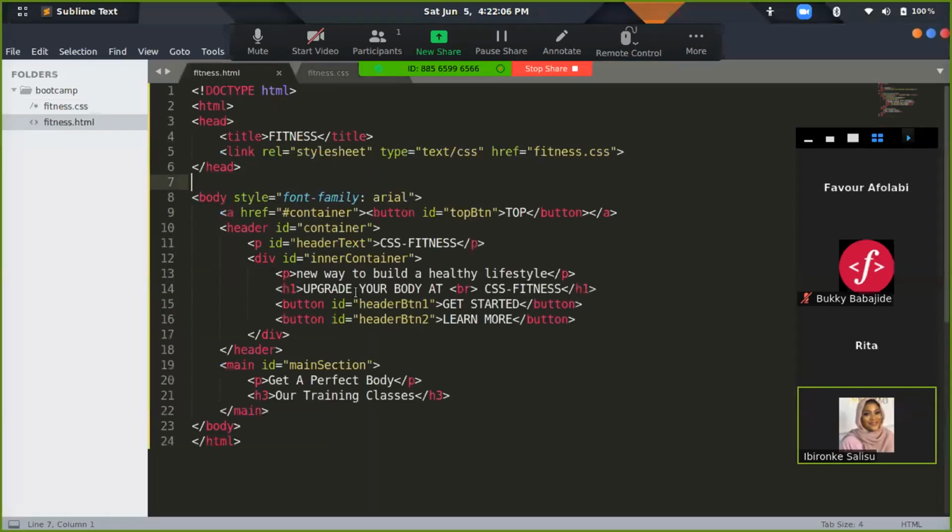I'll come here and say, let me give this perfect main. Okay, let me say main text: main text one, main text one, and main text two.